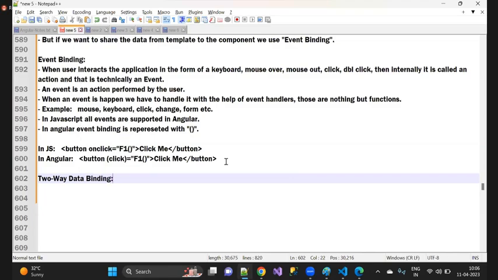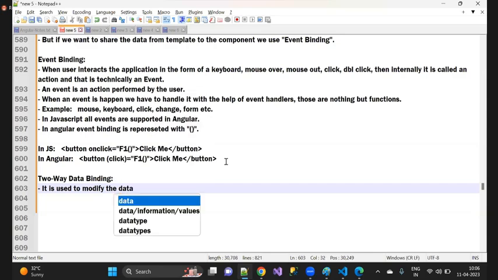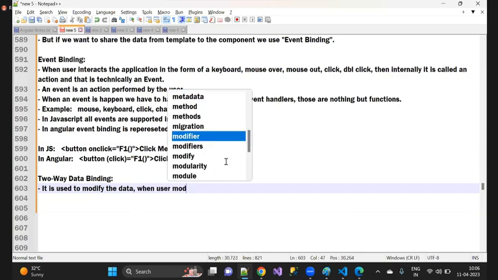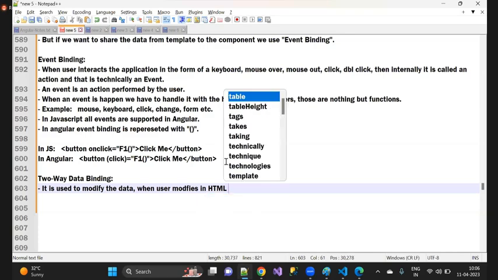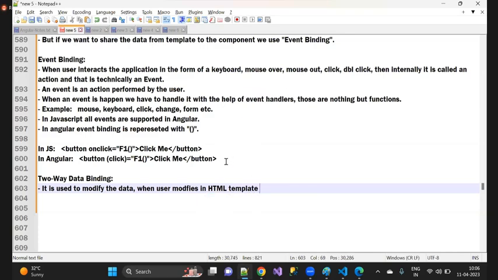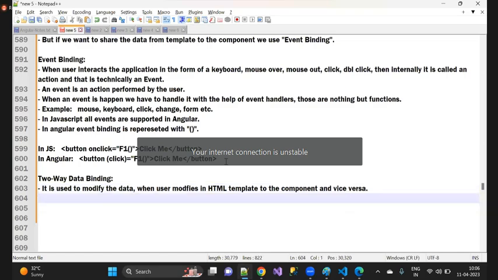Now, what is two-way data binding? It is used to modify the data when the user modifies in HTML, that is in the template, the data from HTML to component, or else component to HTML.